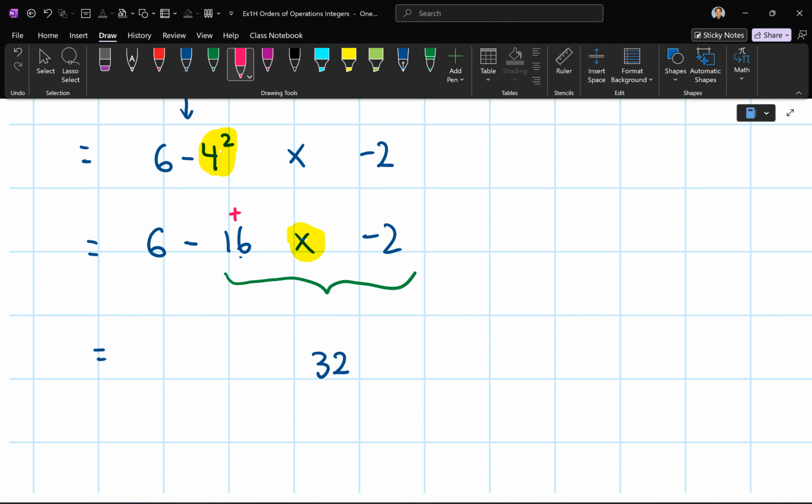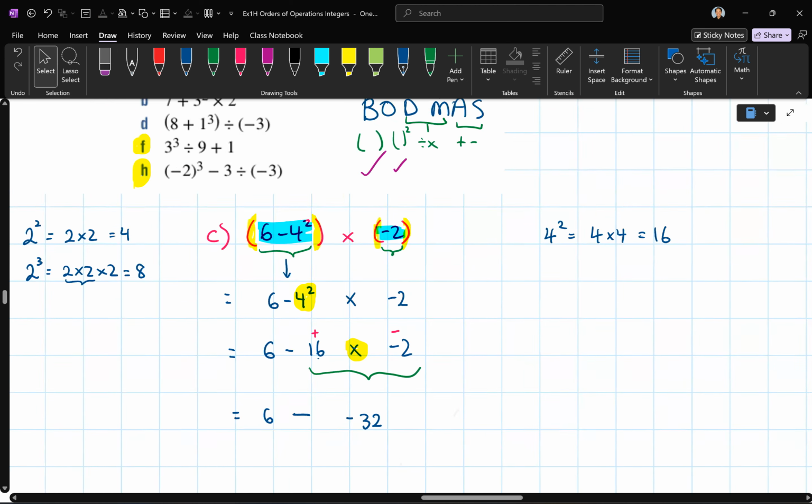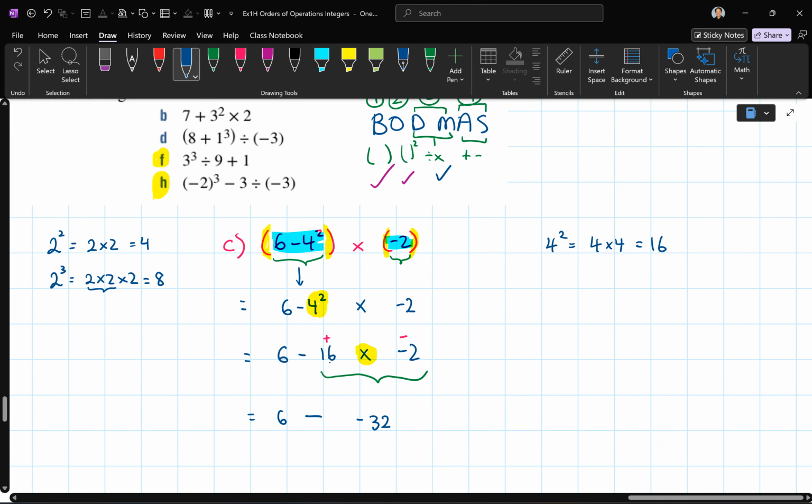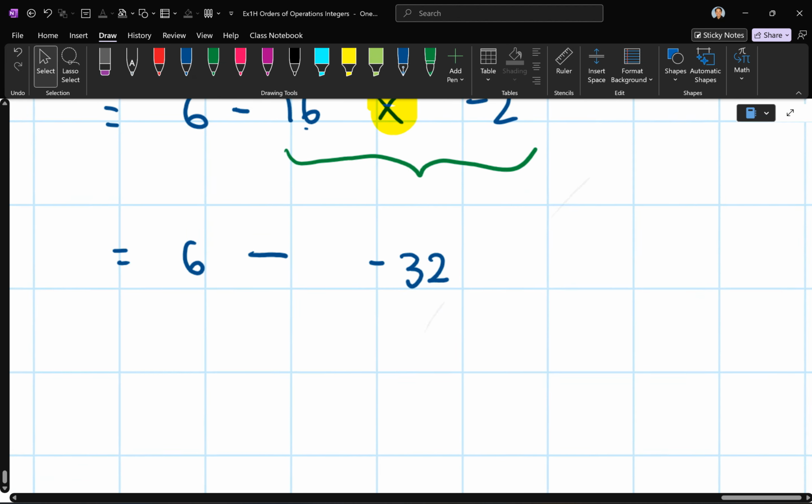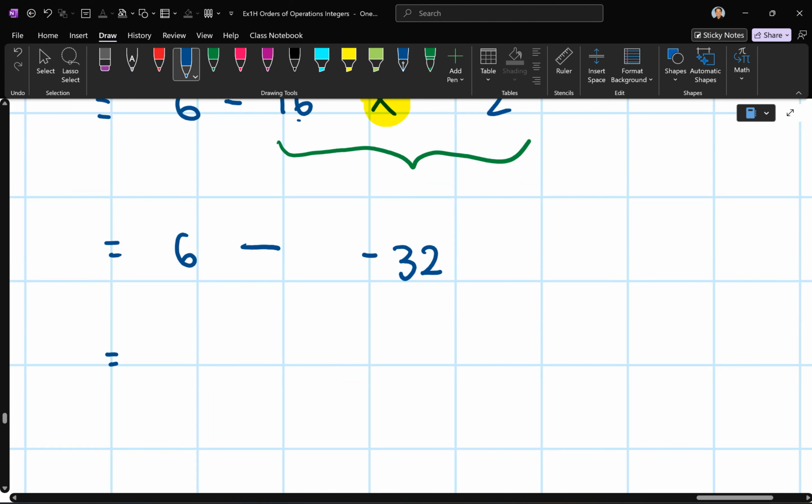Now this is a positive 16. That's a -2. So positive, negative. Remember in exercise 1G, if you have a positive times a negative, what do you get? You get an overall negative. Okay? Let's rewrite what we still have. We still have the 6. The 6 is still there. The minus sign is still there. And all I did was I worked out what 16 times -2 was. And we figured out it was -32. All right? So now that I've got up to this step, I've now done multiplication. I'm on to the last step, any addition, subtraction. And yes, I do have a subtraction.